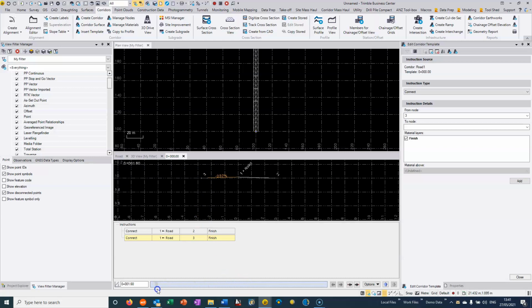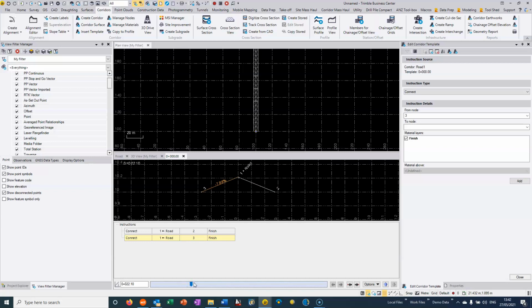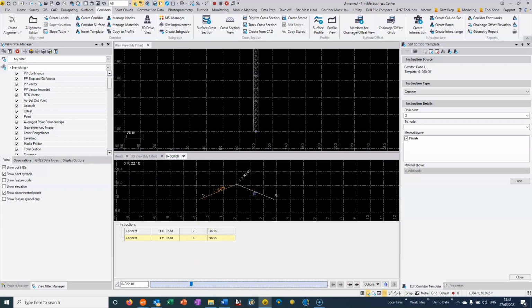So I like to use reference lines as references, so I can see them in the cross-section display, but I don't generally use them to actually generate the road itself, because we're not given the same amount of information as we have on the centerline string. So that's just a small video on reference lines inside alignments.